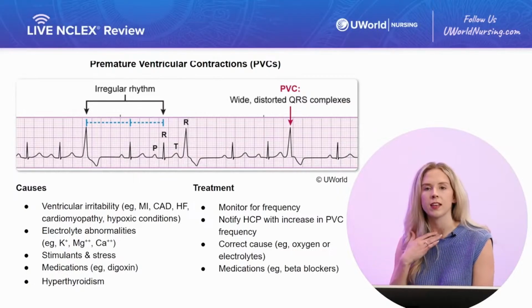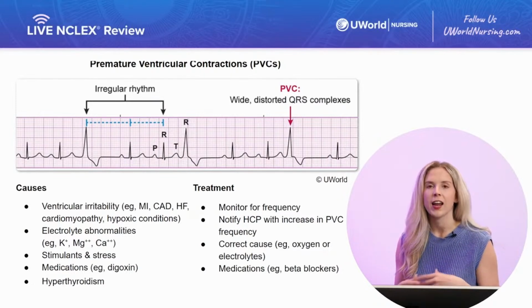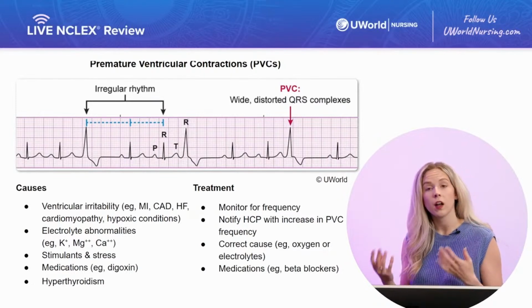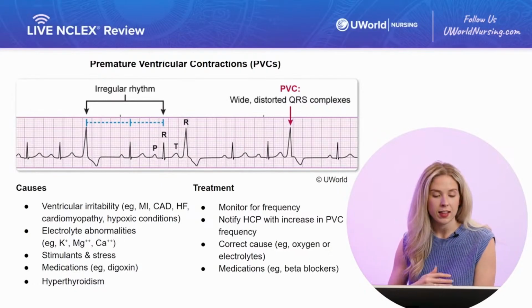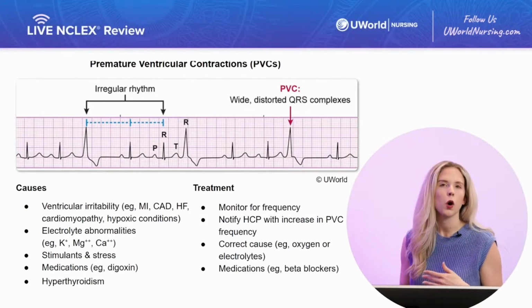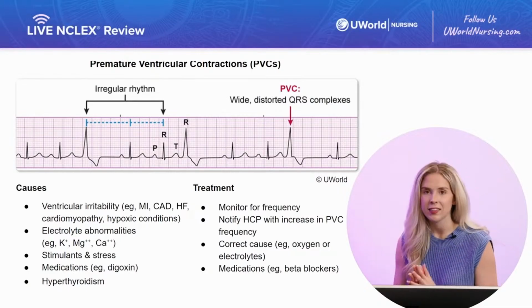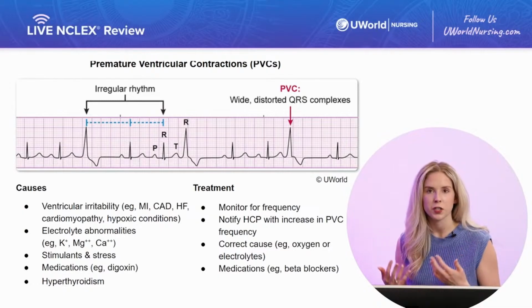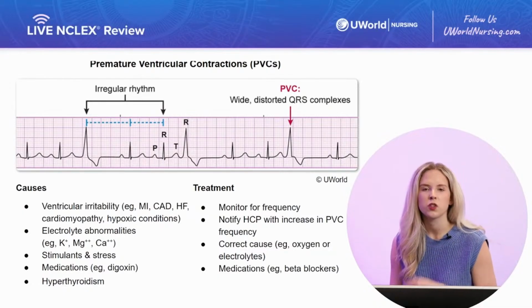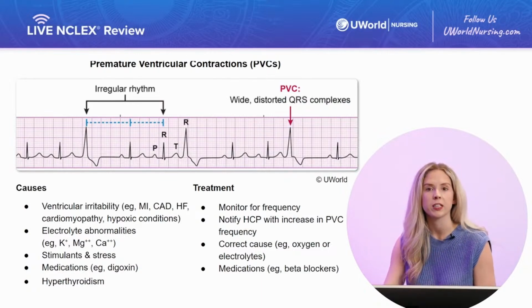Other causes include things like electrolyte imbalances. So the big electrolyte we worry about when it comes to the heart and our cardiac muscles is potassium, but we can also see effects from changes in our magnesium and calcium balances. Anything that's a stimulant, so anything that's going to make us feel overly excitable, substances that we love like caffeine. I know when I was in nursing school, I hit that Celsius pretty hard. These can actually cause PVCs, as can alcohol and nicotine. These all cause an increased adrenergic state, meaning our adrenaline is higher. So stress, anxiety, exercise, all of these can also stimulate us and make us more likely to experience PVCs.